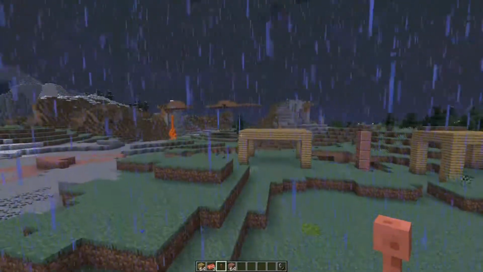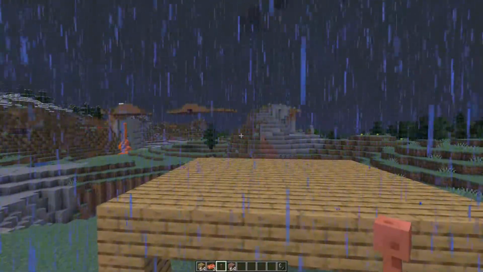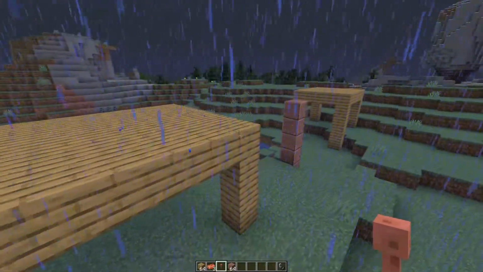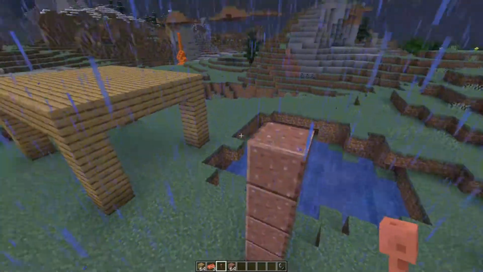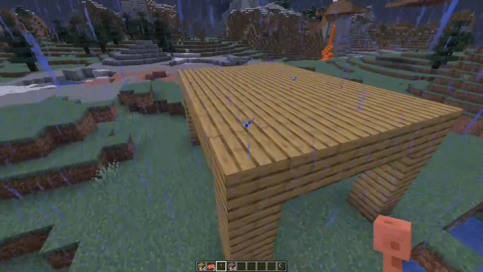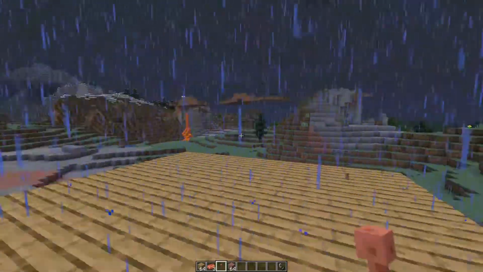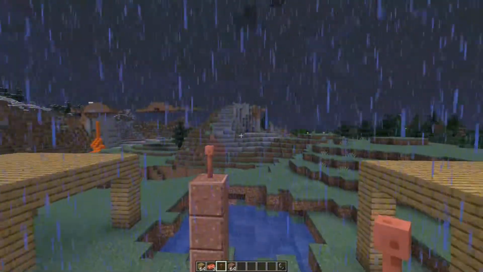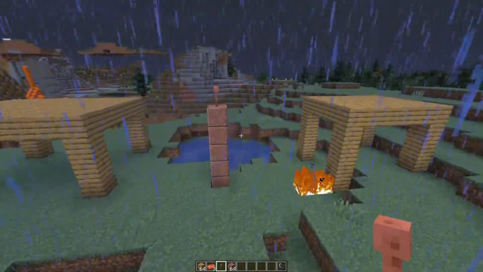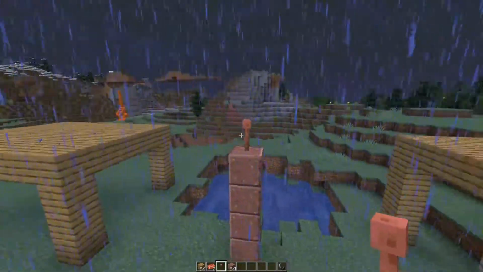Now these can be used to protect wooden structures during storms. So most people, I think, on servers certainly have the fire spread game rule turned off, so this would be a way to enable it, but you have to strategically place the item. If I was to place it here, it would attract the lightning, but it would still set my structure on fire.